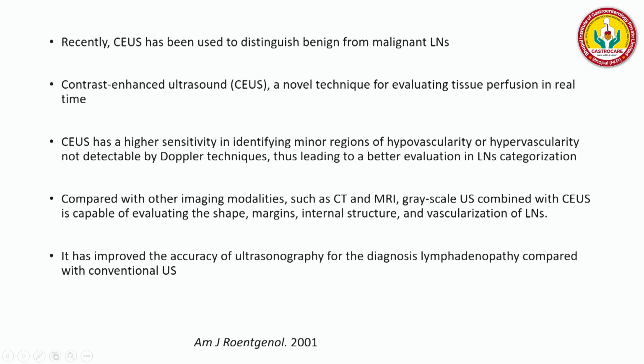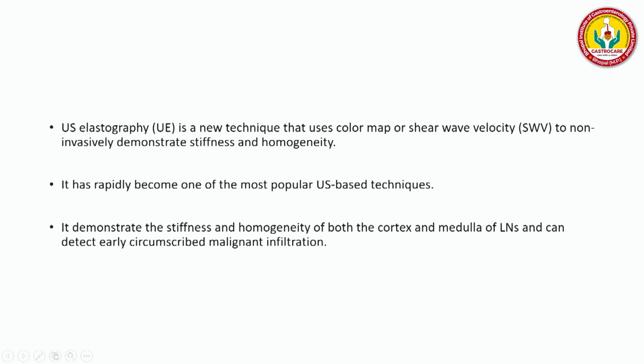these lymph nodes. Compared with other imaging modalities, grayscale US combined with contrast enhanced ultrasound is capable of evaluating shape, margins, internal structure, and vascularization of the lymph node, which will differentiate between malignant and benign. And it has improved the accuracy of ultrasonography for the diagnosis of lymph nodes as compared to conventional ultrasound.